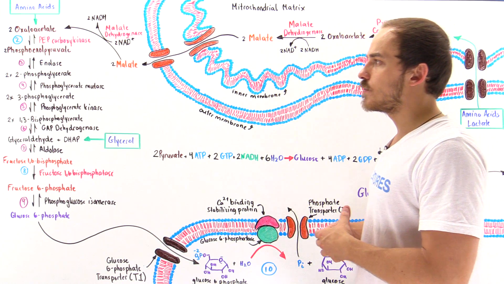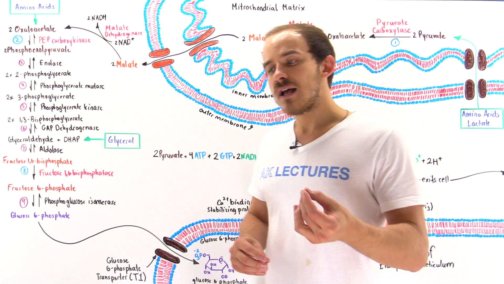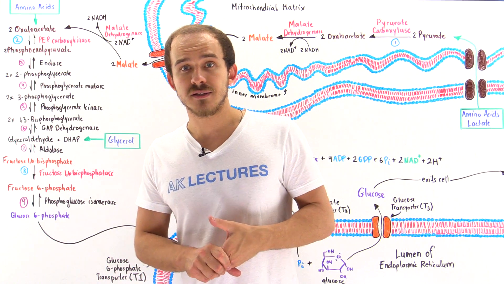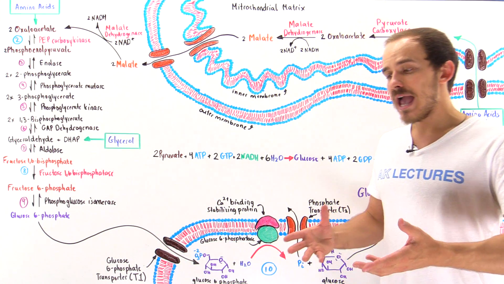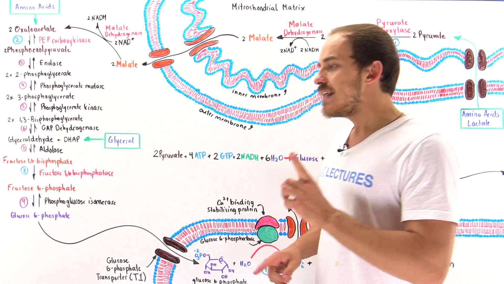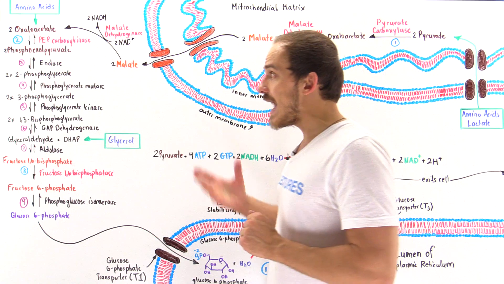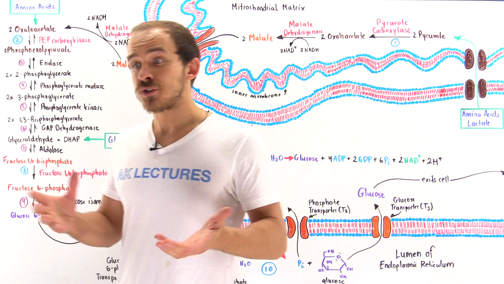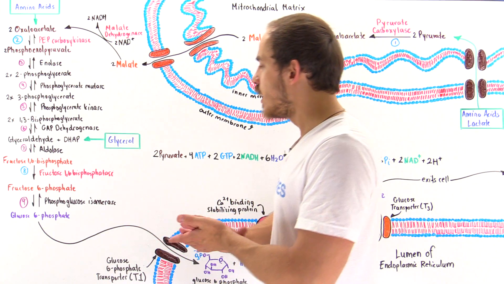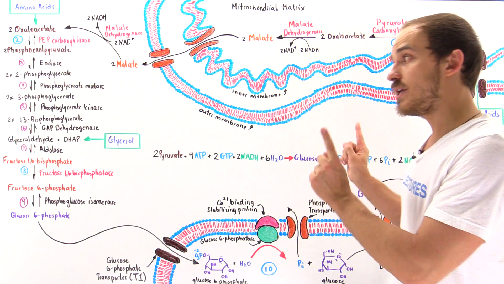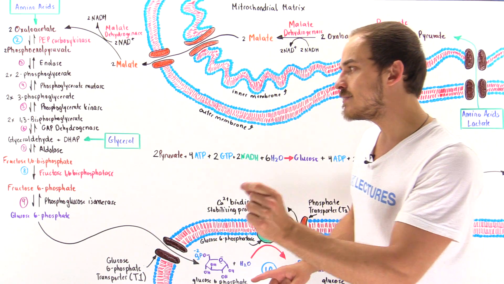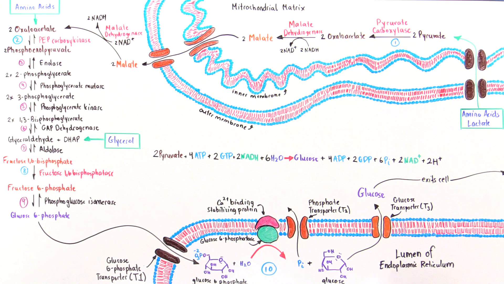What types of cells generally carry out the process of gluconeogenesis? The cells of our body that are responsible for regulating and maintaining the glucose levels inside our blood — so, cells such as liver cells and, to a smaller extent, kidney cells. That's not to say that other cells don't use gluconeogenesis. Under certain conditions, cells such as skeletal muscle cells, cardiac muscle cells, and brain cells can also use gluconeogenesis. This process is not exclusively for liver and kidney cells, but there is an important difference we'll discuss at the end of the lecture.